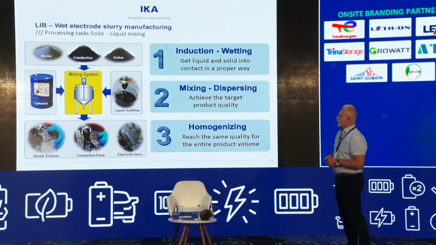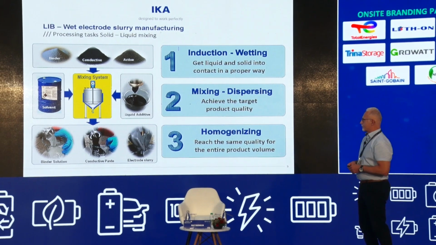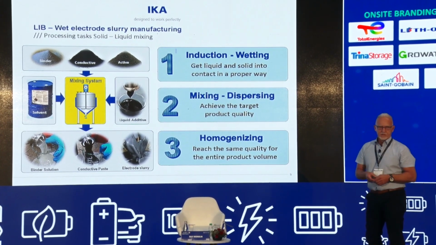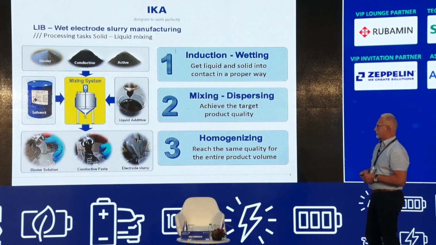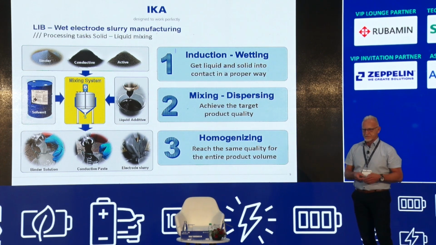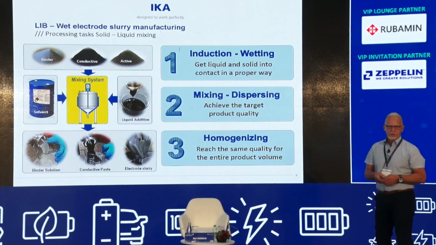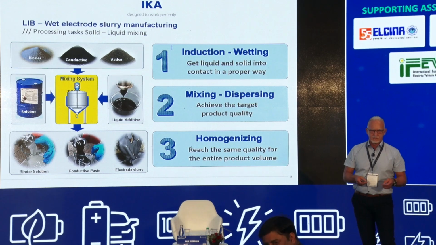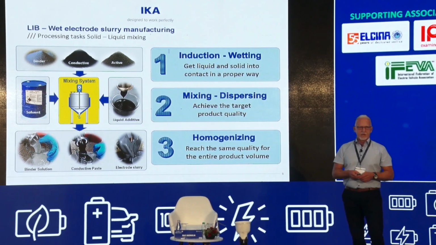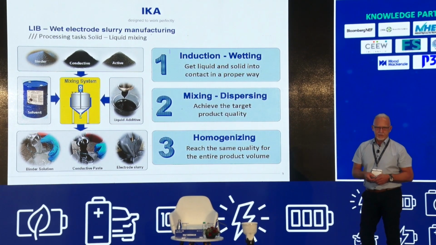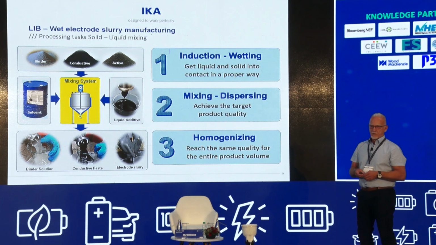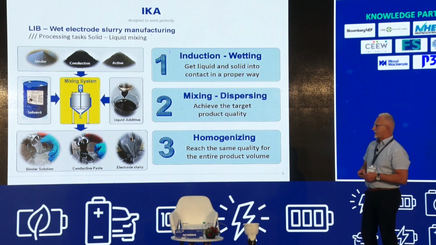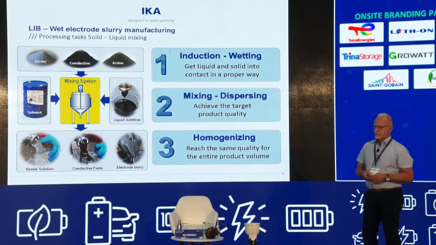So let's go a little bit more in detail about such a mixing process. Basically, we need, of course, a device to mix all together. You could imagine a single mixing vessel and an agitator. We put all these ingredients inside and try to make a homogeneous product. But the point is, we have quite a lot of powder material, even up to 80% of solid content that we have to incorporate.